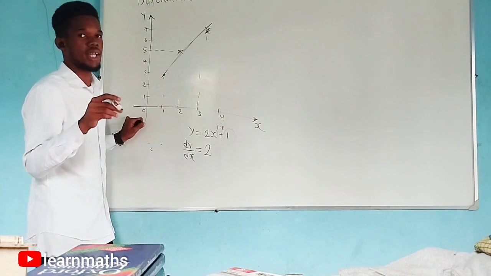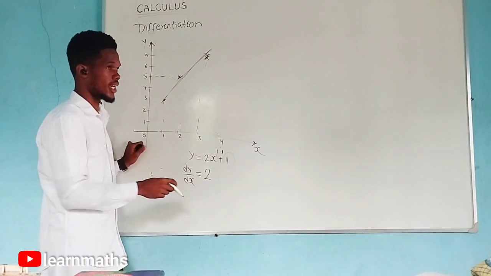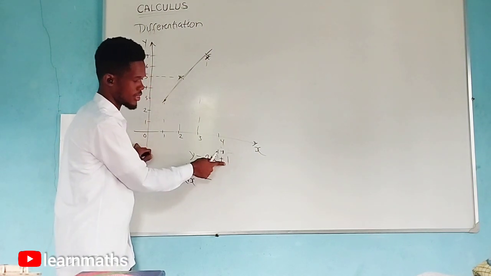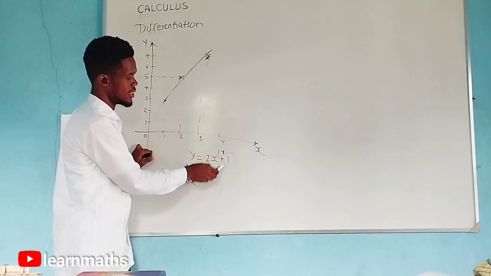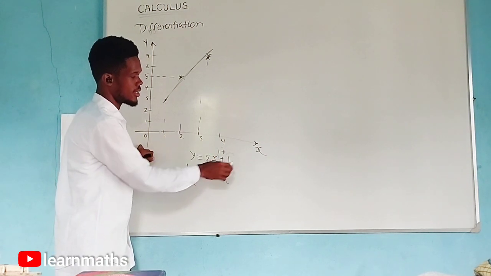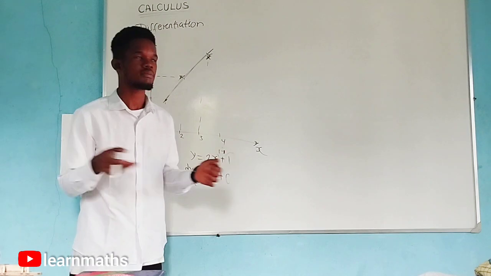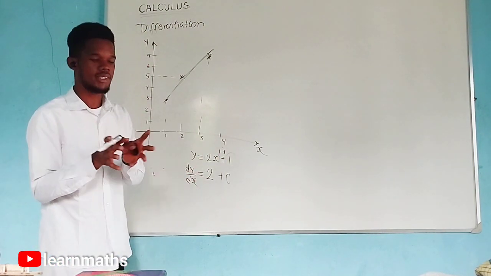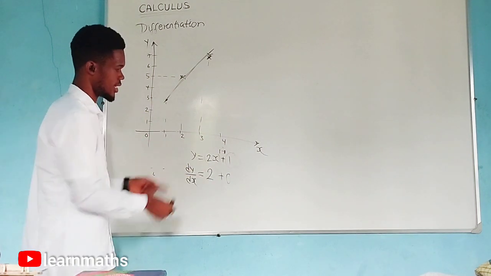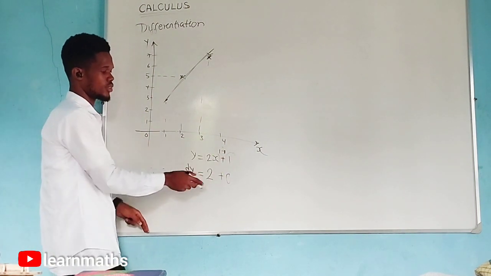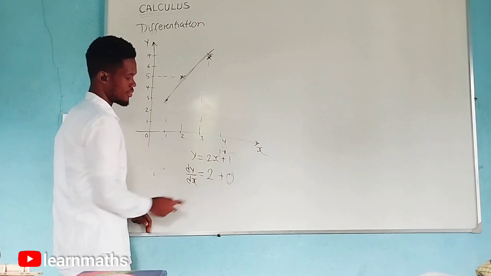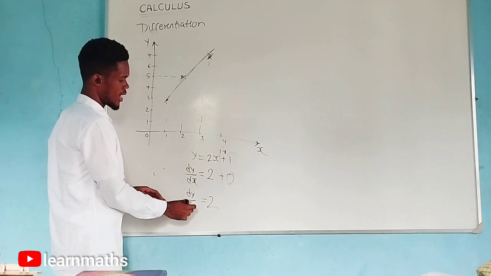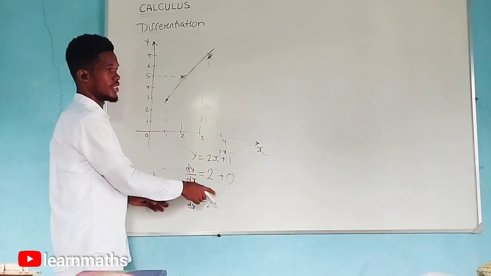Now, take note that the differential of any constant, that's any number without a variable like x attached to it, right? That's a constant. The differential of any constant is 0, right? If they ask you what's the differential of 6, it is 0. What's the differential of 94? It is 0. You know what a constant is? A number without a variable attached to it. Like this one here is a constant. So its differential is going to be 0. Now, 2 plus 0, that's 2, right? So my change in y with respect to x is 2.